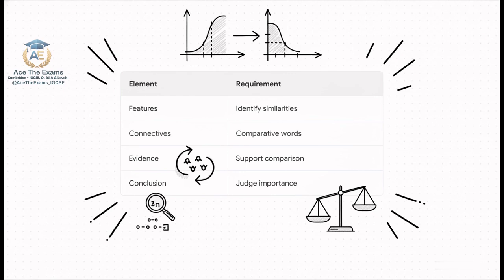Sometimes you're asked to compare 2 different functions or models. To do this properly, you need a comparative analysis framework. You must identify similarities and differences. For instance, both functions have a stationary point at x equals 2, but one is a maximum and the other is a minimum. You must use appropriate connectives, words like whereas, conversely, or in contrast. You must support each comparison with specific numerical evidence derived from your own differentiation. And finally, you must draw a conclusion about their relative importance in the context of the question. Following this structured matrix absolutely guarantees top grades.